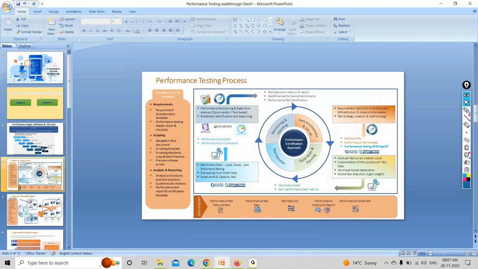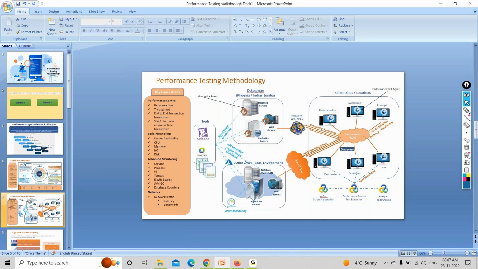If anyone has any doubt, you can ask me now. Otherwise, we'll move to the next section, methodology, that is how exactly we are going to do it. No doubts from my end, it is clear. So, what about you, Sensha? Clear? Okay, let's move.